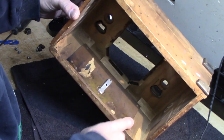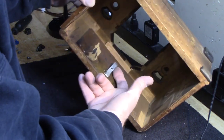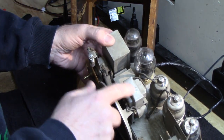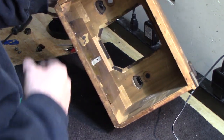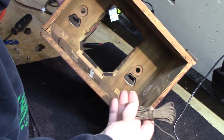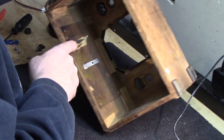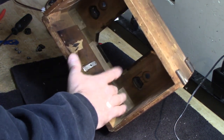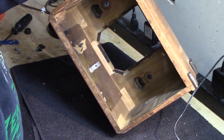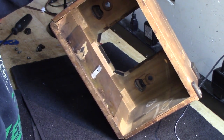But then you look up here, and you see this looks like some kind of a ground plane or shielding or something, and you got this little contact finger here that, if I'm guessing right, touches the top of the output transformer right here. I'm not sure if that just provides, like I said, a ground plane, but that wouldn't make a whole lot of sense because the antenna is a long wire. So I'll have to sort of figure out why that's there, and you can see the remains of a Grunow sticker right here. But really, there's not much to do with this guy except leave it alone. I don't imagine it's a heat shield because it's got this electrical contact. So who knows why it's there.